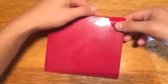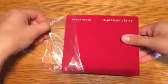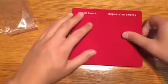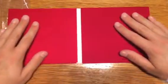Okay, here we go. Everyone knew about the velvet on the album cover, and the whole thing is velvety. Basically the whole packaging feels and is velvet, and it's cherry velvet to correlate with the album name, Depression Cherry. So all right, we have the plastic off. Now we're gonna look on the inside. Blank, just velvet. It feels so nice.